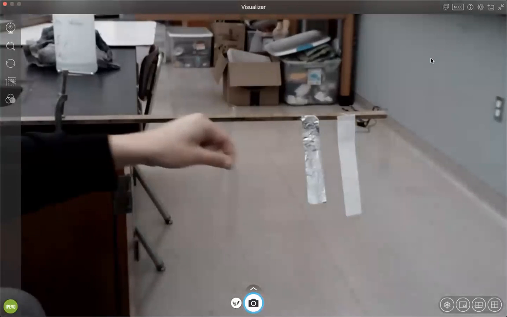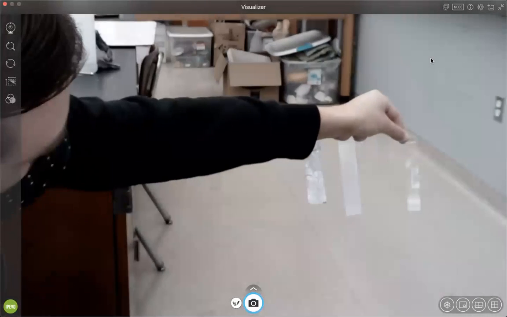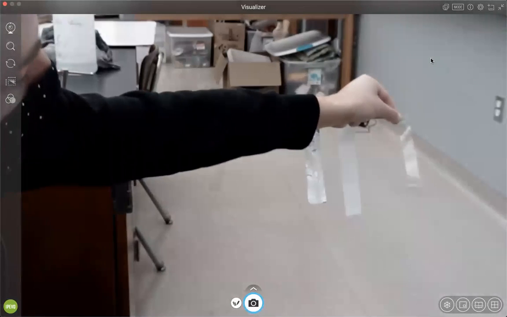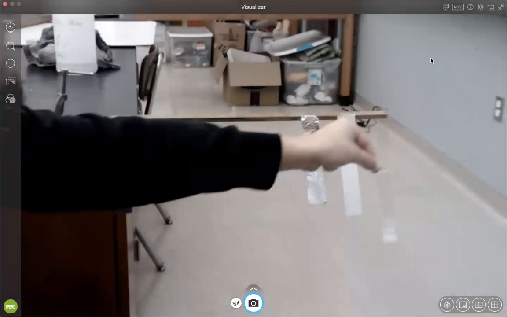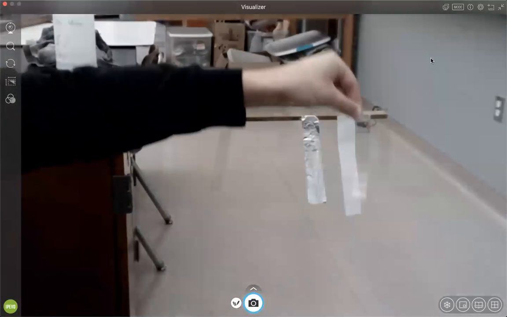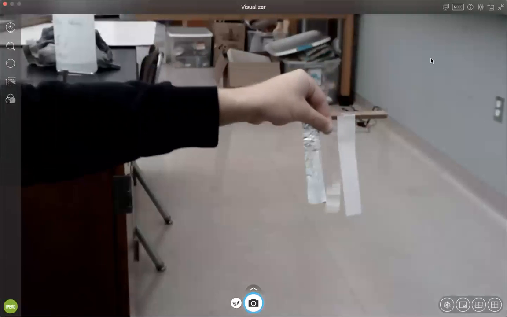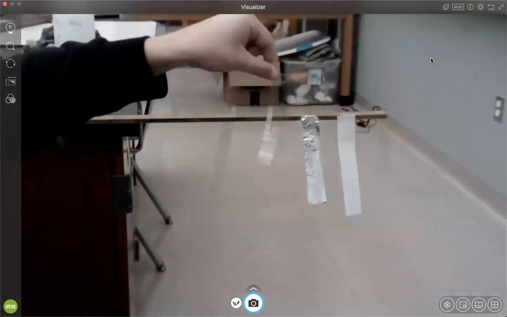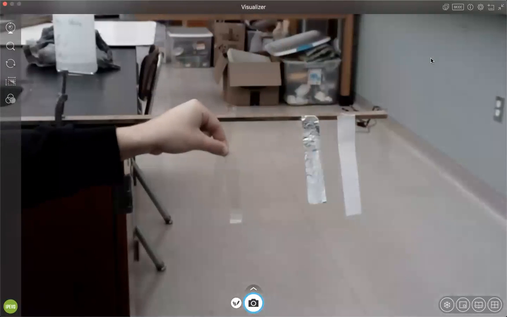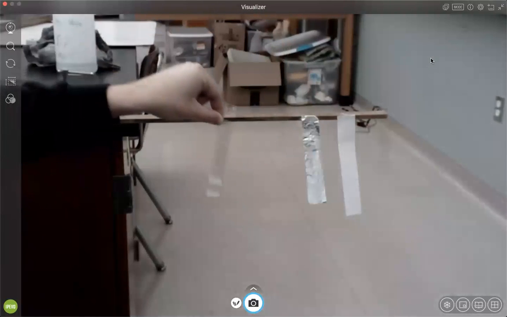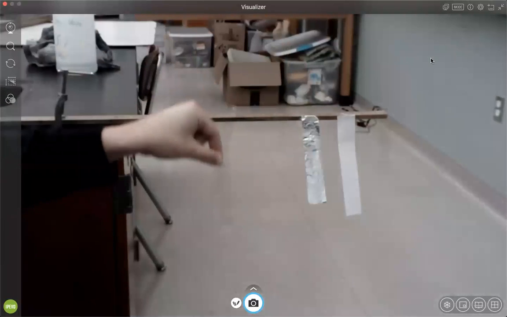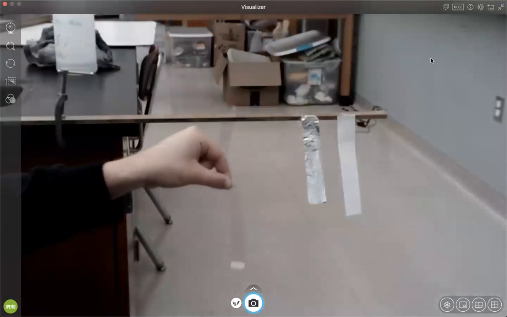I bring top tape close to top tape, and they push away from one another. They are repulsive. I bring top tape close to paper, and they attract one another. I bring the top tape close to the aluminum foil, and they are attracted. And I bring the top tape close to the bottom tape and it really gets attracted, with a big force between the two. I can even be pretty far away and I see an interaction between the two.